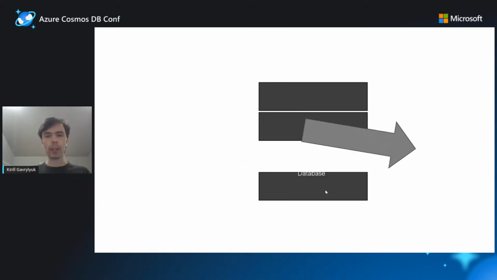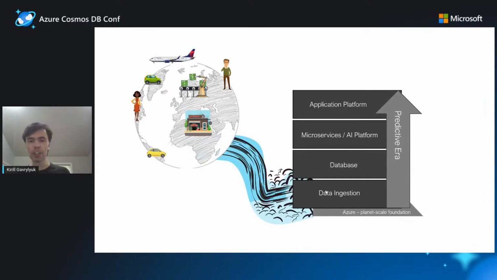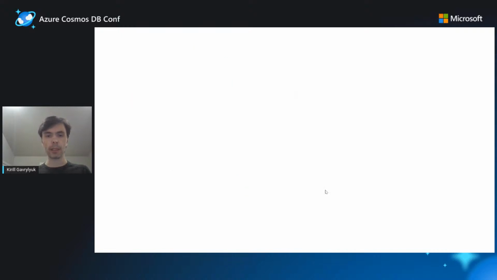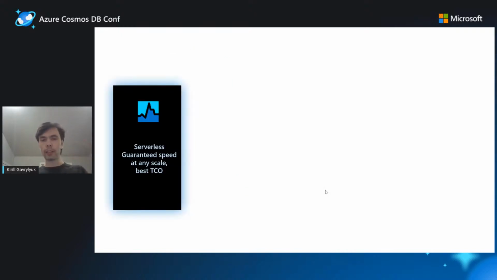Compare this to what's happening today. In the applications, the data is gushing in. It's a river of data that is coming straight to the database. And then applications are moving in and trying to use this data to predict what the customers need. What do the users need? Very different times that require very different databases. Very different scale. Let's walk through what we need from a database in this new environment.